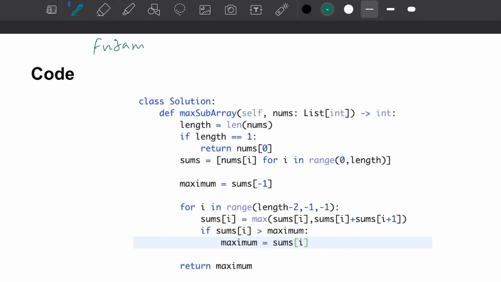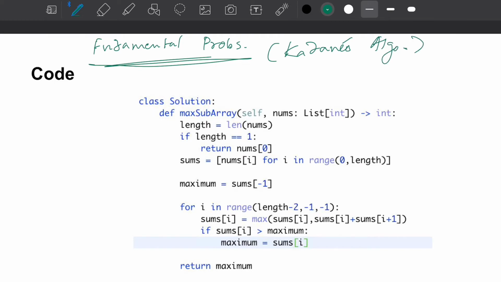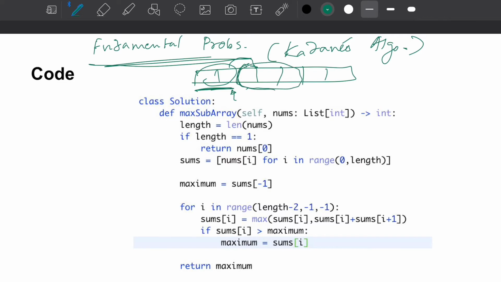This is a very particular problem, and I call this one of the fundamental problems. What you're essentially doing is you're using an algorithm called Kadane's algorithm, which essentially allows you to have a running sum since you are looking for subarrays, and always decide at every point if you want to take contributions from the previous array or you want to start a new subarray from here.